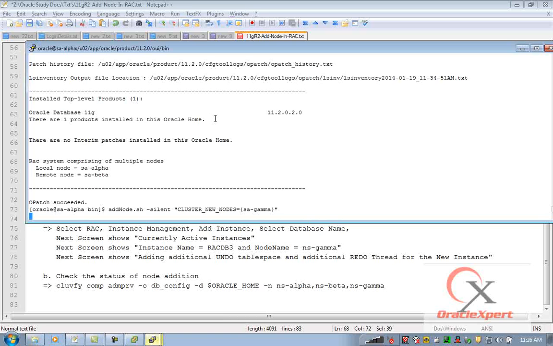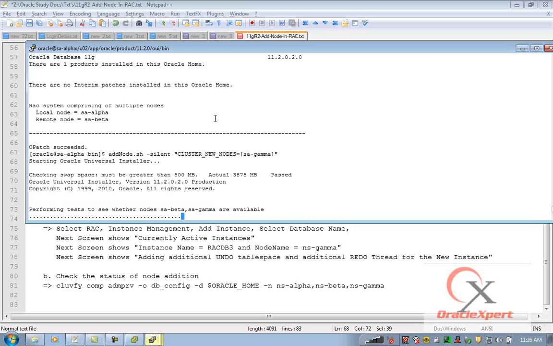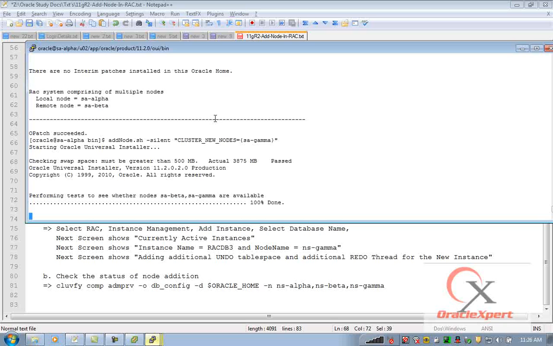If display had been set, I could have run it without the silent option. So it says invoking OUI. Finally it internally invokes OUI, Oracle Universal Installer.